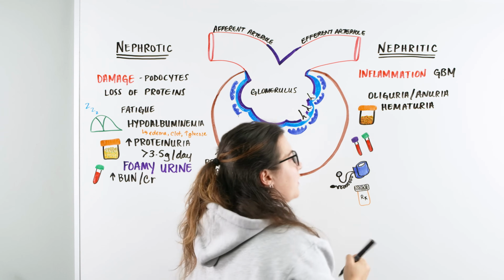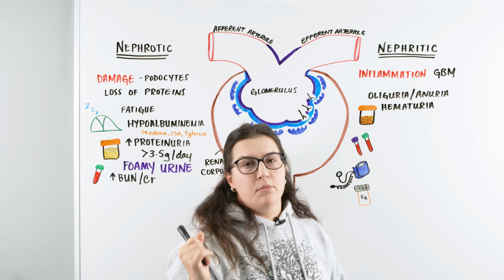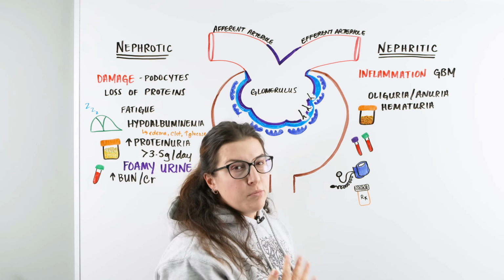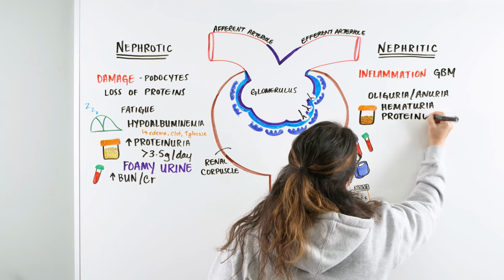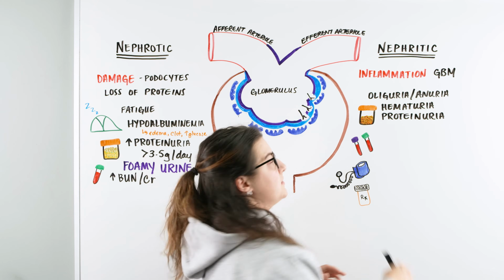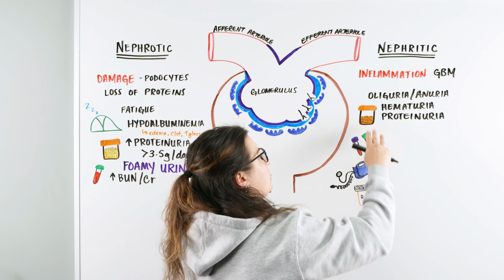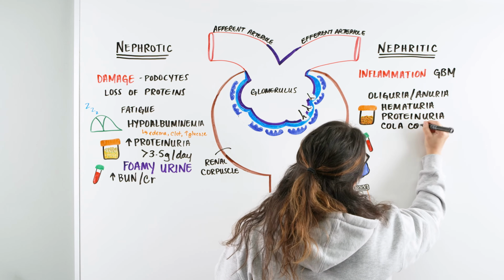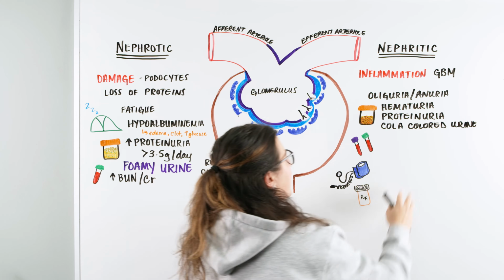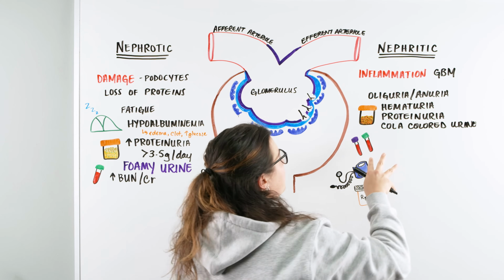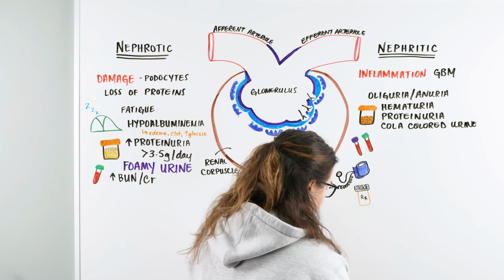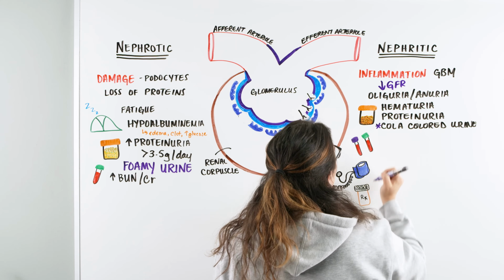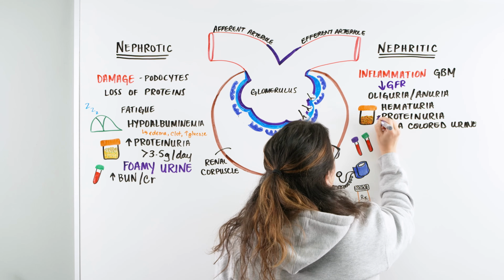This patient will also have proteinuria, but not as high as someone with nephrotic syndrome. It won't be as high as 3.5 or greater, but it'll still be slightly elevated. And then this patient's also going to have dark, murky looking urine, which we call Coca-Cola colored urine. So when we look at the overarching issue with nephritic syndrome, it is an overall decrease in the filtration rate with that Coca-Cola colored urine, proteinuria, and hematuria.